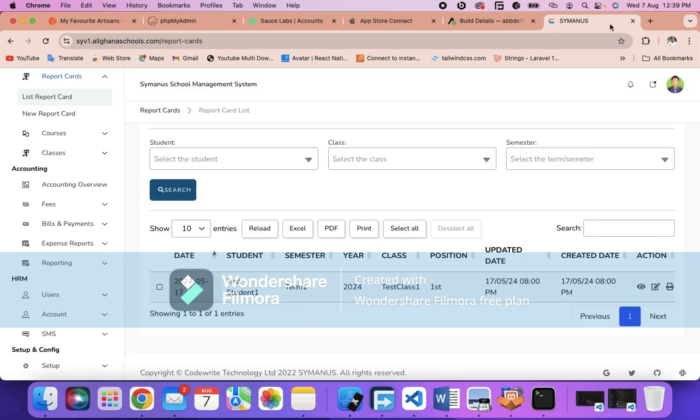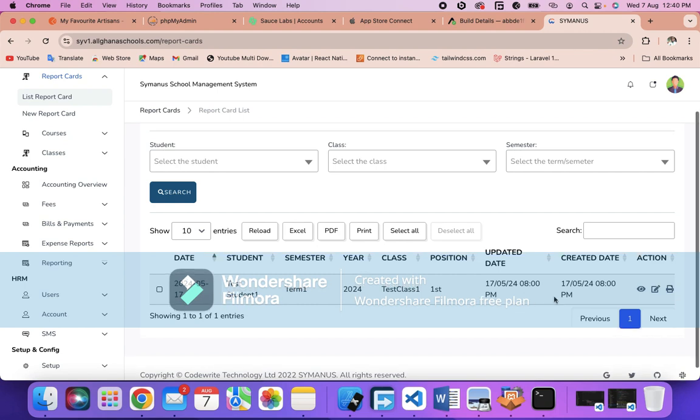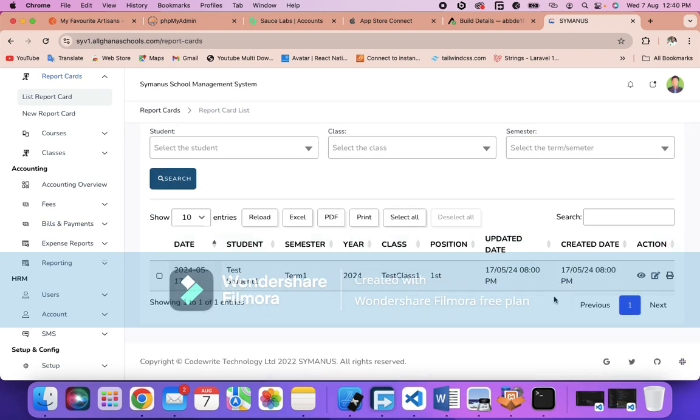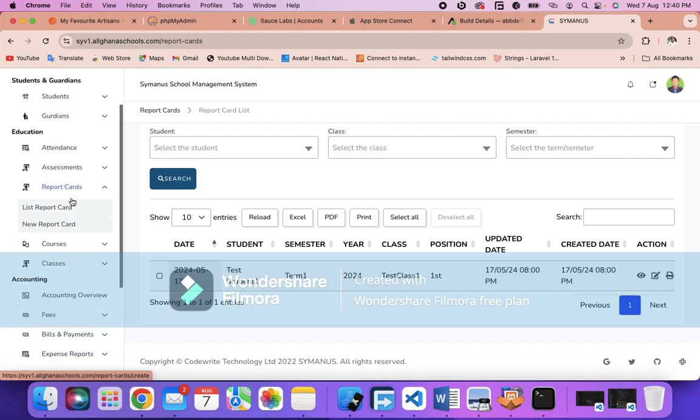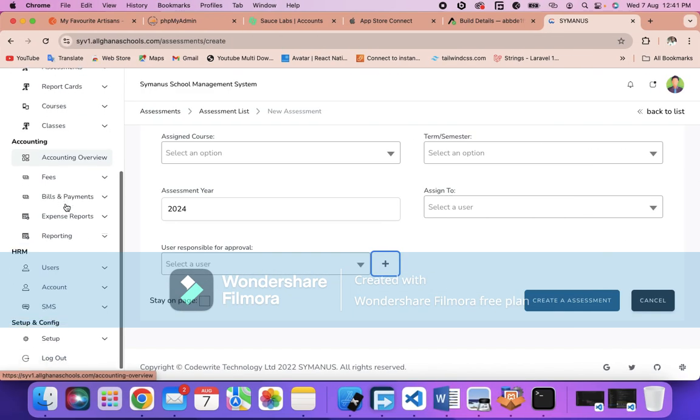And this is information that will be collected when you generate the report and you are assessing the report. All that information will be collected by the system, and it will generate the report for you automatically. So that is how the report card aspect looks like.